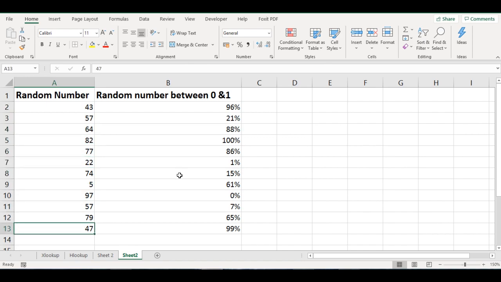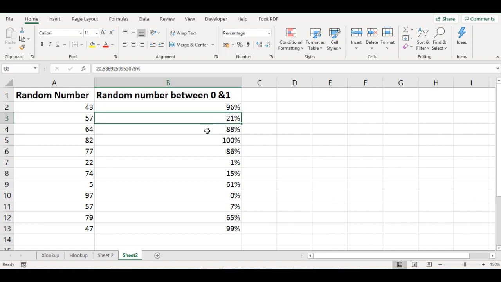Some teachers or lecturers would find this video interesting, especially when they are preparing questions in Excel and they need numbers. You can easily generate random numbers in Excel. If you want to leave it in decimal places, you can do that as well. If you want to generate random numbers that are between 0 and 5, you can do that in Excel.